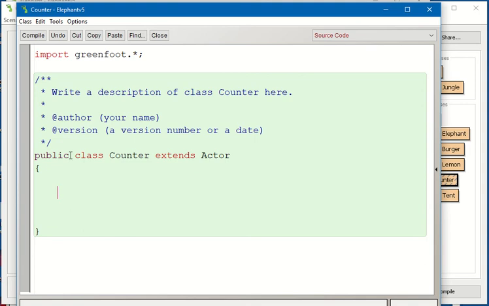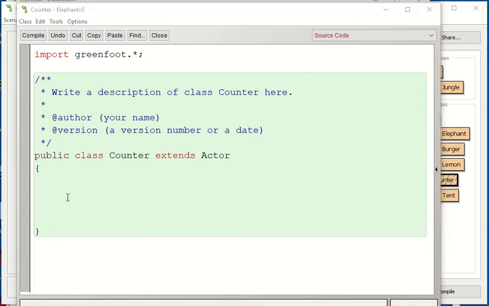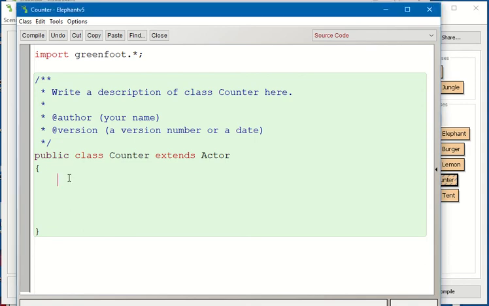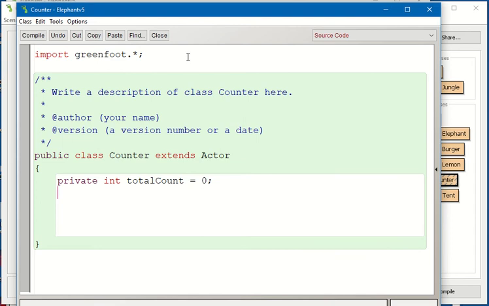So I'll just do that. So I'm going to start off with a private int, and this is going to be called totalCount, and I'm going to set its initial value to 0.